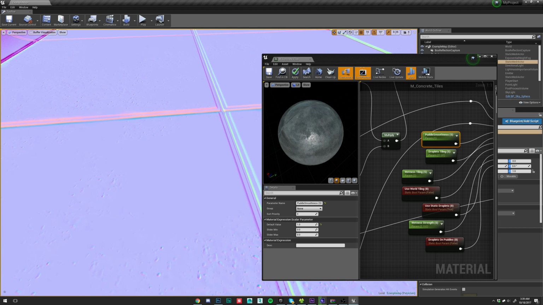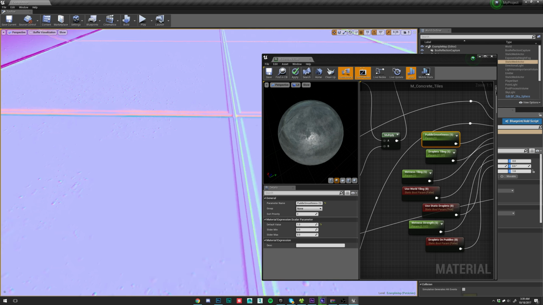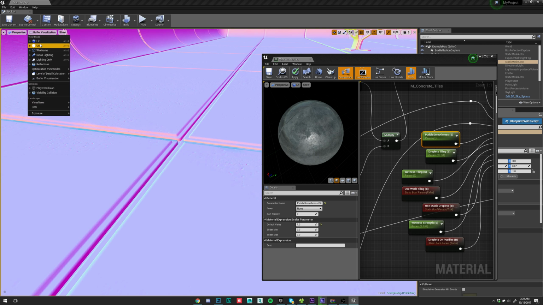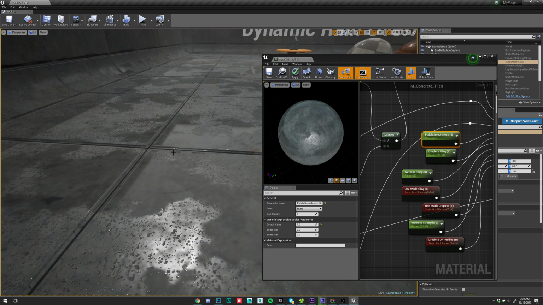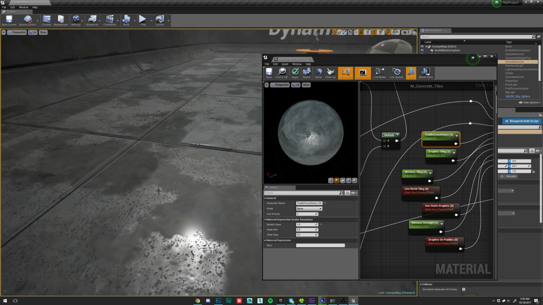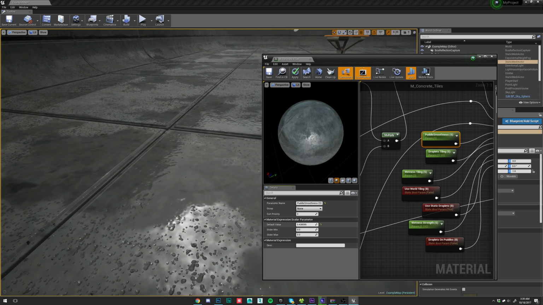So you can see how those texture normals get occluded. Geometry normals, obviously, since it's modeled in, won't be changed, but the texture normals will. So it's ideal if you're looking to really get a nice, deep puddle effect. But if it's something on the surface or you don't want to lose some of that micro detail, you can scale this down.